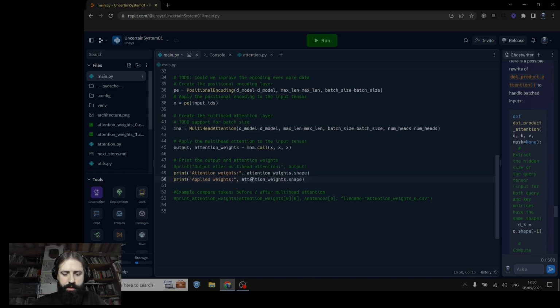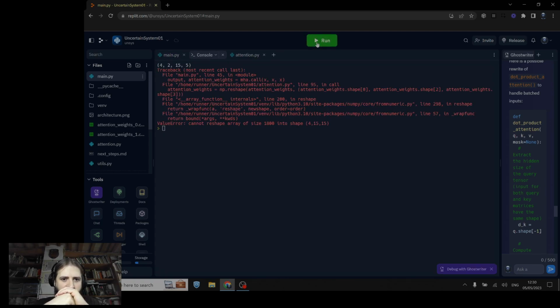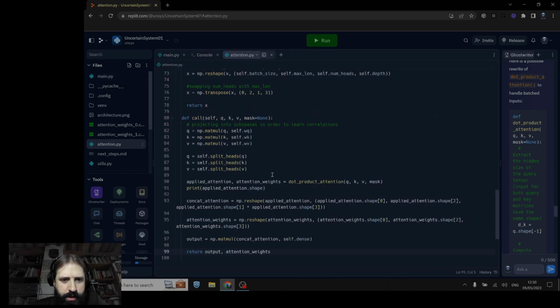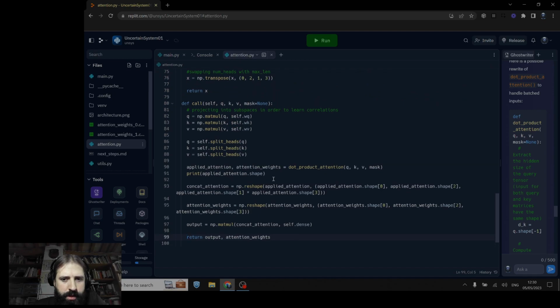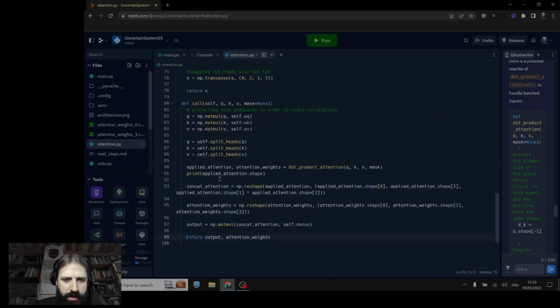Okay, an array of size 1800 for 15. So there's something wrong in here. Where is it going wrong? 42, 15, 5. That is definitely this print here.